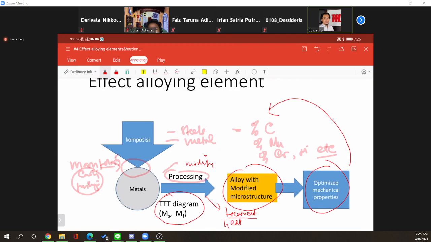In some cases they also involve some mechanical work. That's why people sometimes also call it thermomechanical treatment. So it's not only thermo, which is heat, but also some mechanical treatment. So that's why we call it thermomechanical treatment. Okay.